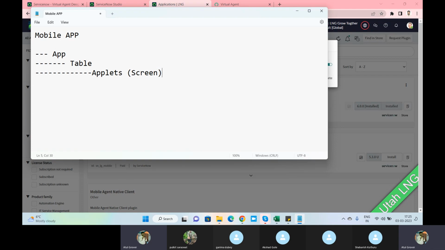I'll show you something on that part. Okay, once we have an applet, under the applet we have a field label, which means the field I want to show on screen.